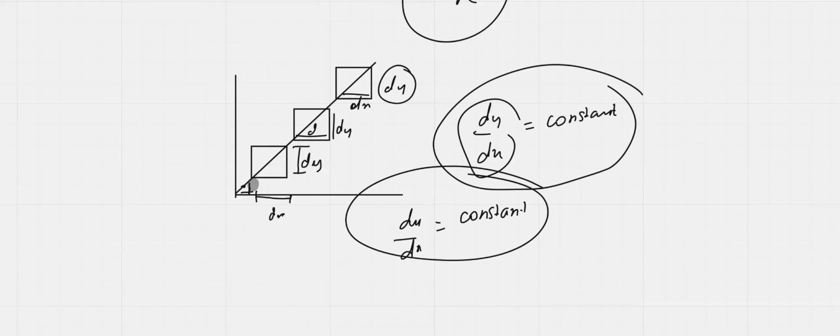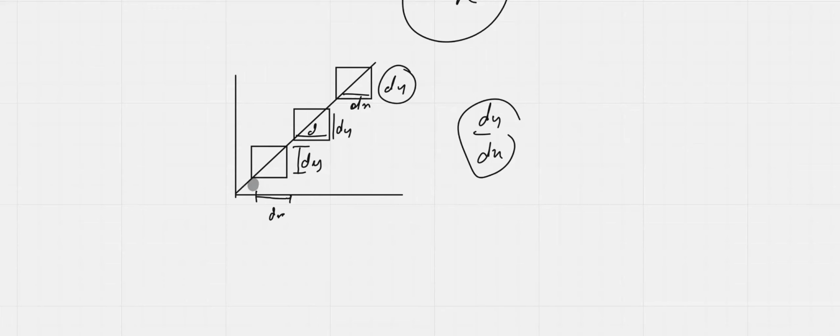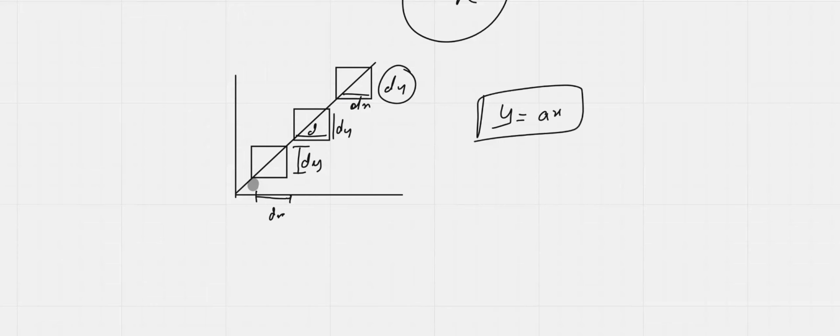I think it's a constant value. It's constant, right? Look, if I just go back to my equation, what is that? We had an equation like y equals 2 times x or something, right? Let's write it as a times x. What does this mean? This is given as an equation.